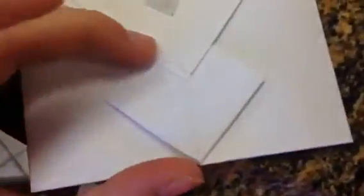Then fold that. It's kind of over that. Then you can open it and tuck it in. Then write things on it. You could use it for a happy birthday card or whatever. So if you enjoyed this tour of how to make it, open it.